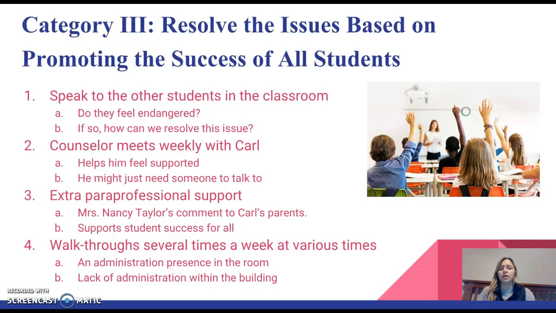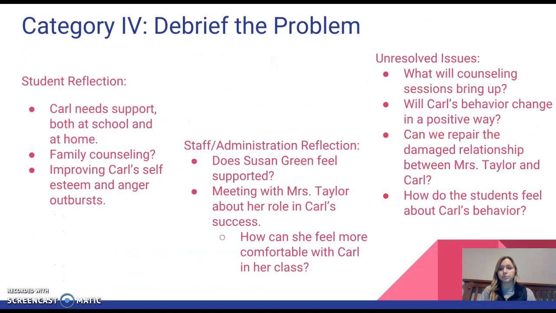And then it said that there was just an assistant superintendent in the building that was also a teacher that had a regular schedule for a teacher and had to do all the extra administrative duties on the side. So there seems to be a big lack of administration within the building. So I think that there needs to be more administrative presence in the building. Maybe the district needs to hire more individuals to meet those needs. And maybe just showing that there is administration in the building will help improve all students' behavior.